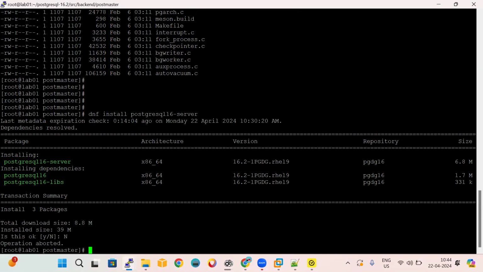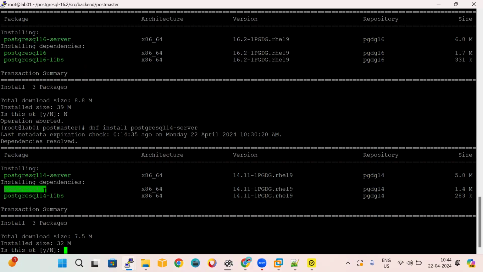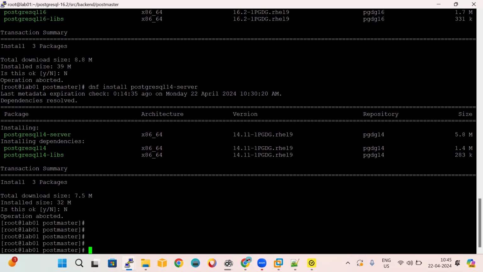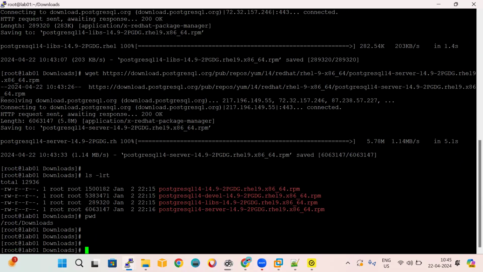Whatever the version you install, the same set of packages you need to install: without any name, libs, and server. Default is 14.11. In the same way, what I have done, I downloaded PostgreSQL 14 without any name.